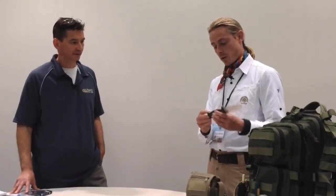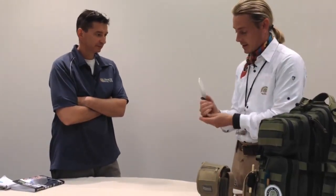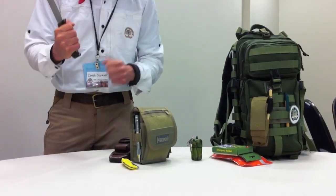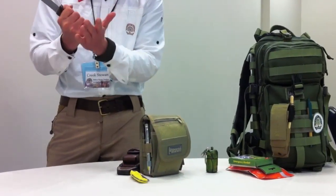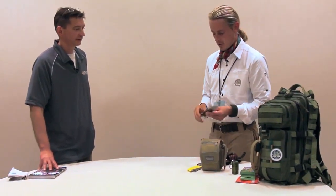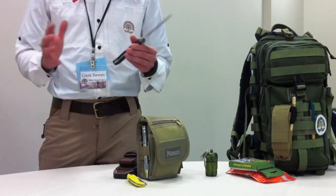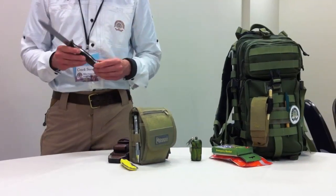One of the last features I really like about a knife is a solid pommel — this kind of butt area — because I can't tell you how many instances I've needed to pound something in, whether it's a stake or pounding something down. A nice solid pommel versus something with a point, or a big knob on the end, or something funky really comes in handy. Those are kind of my top features if I had to list them out.